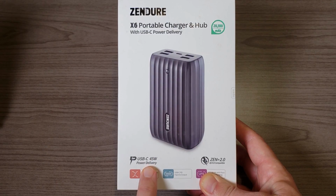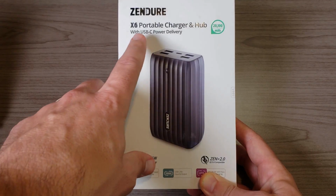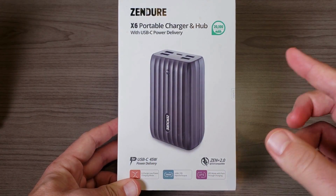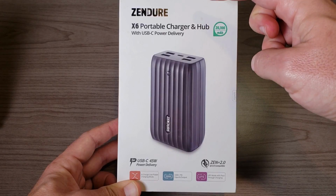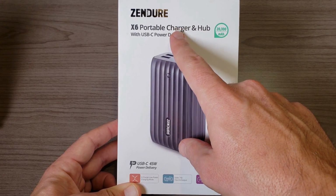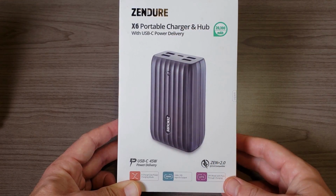What does that mean? That means that this thing can charge your MacBook, your Pixelbook, or any other device that has USB-C for power delivery. That's really cool. Last thing worth mentioning is the fact that this thing is also a portable hub. So not only can this charge your MacBook or your Pixelbook, but it also works as a hub. And we're going to talk more about that in just a little bit.